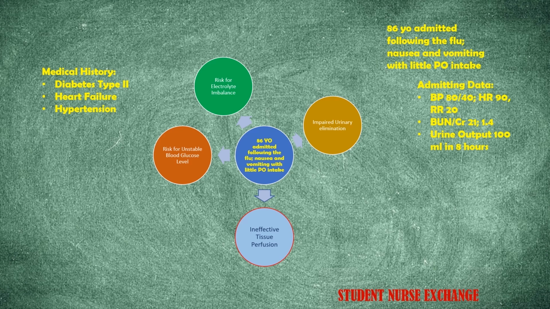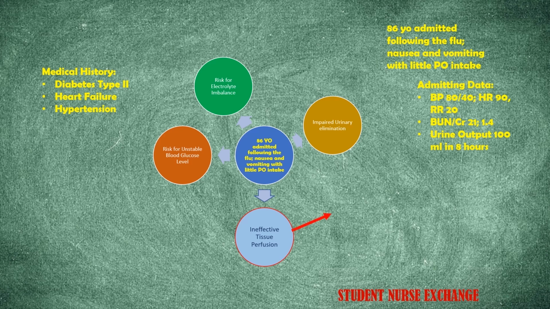They're not going to be able to perfuse their tissues and their skin. So we're going to watch for things because of that inadequate tissue perfusion. And really, when you add on the nutrition, that's going to affect their skin too. So we really know that their tissues in their body and their skin are not going to be perfused. We don't have a glucose level yet, but they're at risk for unstable glucose levels. And they're at risk for electrolyte imbalances. We don't have that information yet either, but we anticipate it. So we can use those risk for nursing diagnoses for things that we're going to watch for and we know that they're potentially going to develop problems with.